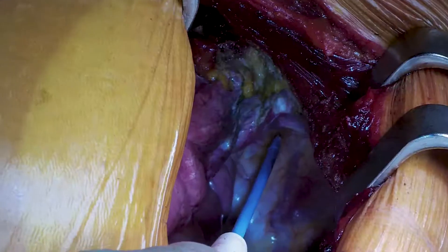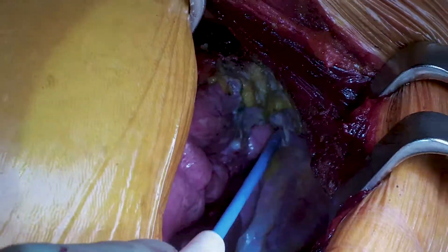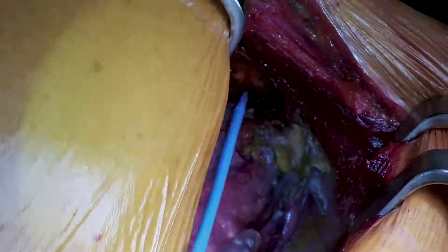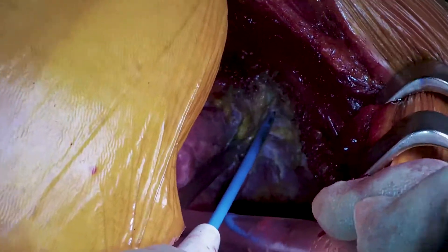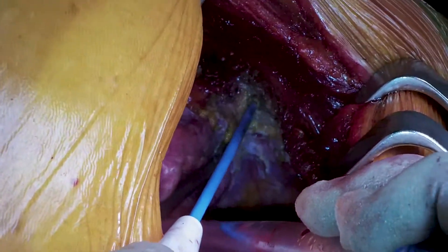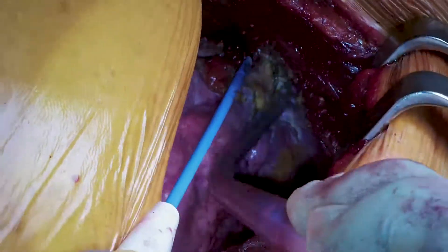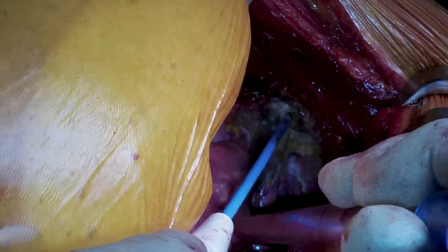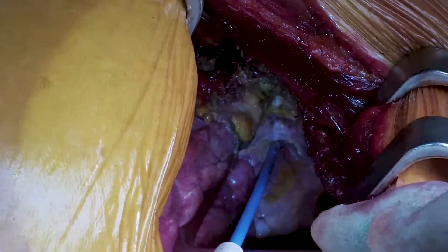This lady had a good bit of posterior adhesion on the CT scan, so we're using a long diaphragm to try and remove the tumour from the chest wall. This is done with both vision and feel, and if we thought it invaded into the rib we would move onto a rib resection, but it came down off the chest wall quite nicely, which is why Mr. Dunning was sad we couldn't do it robotically.